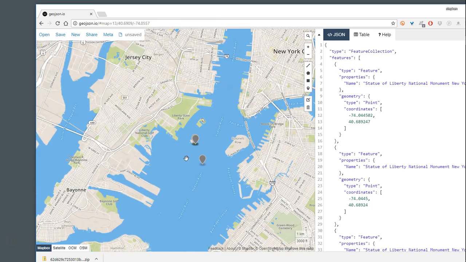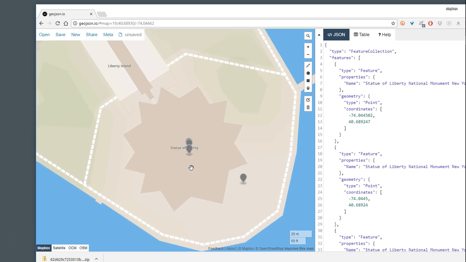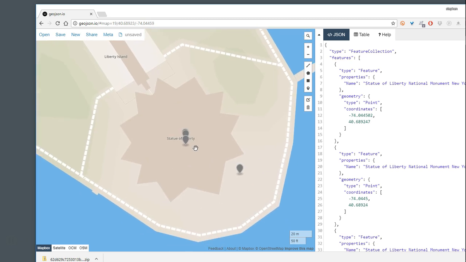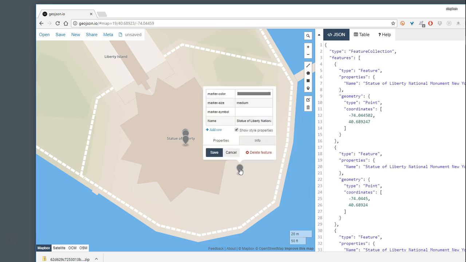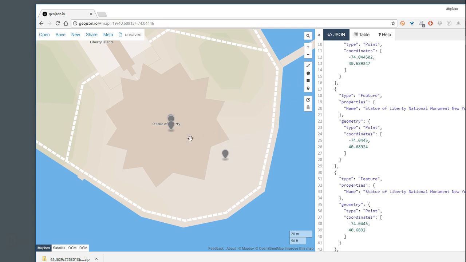If we zoom in real close, we can see that we originally had a point right on the Statue of Liberty. If we take away 1 decimal point or 2 decimal points, it doesn't make a big difference. But when we get into the 4th one here, we're starting to get into somewhat of a degradation in terms of the precision.